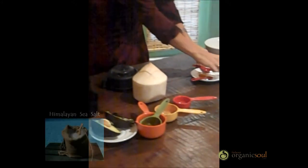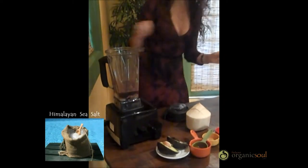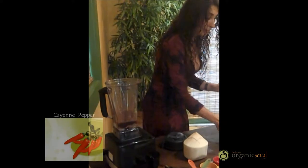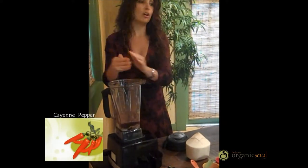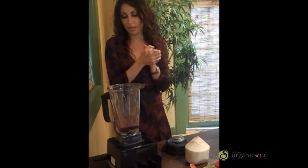I'm going to add a pinch of Himalayan sea salt just for taste — maybe a couple of pinches — and cayenne pepper. What cayenne pepper does is it opens up capillaries, so you can absorb all of those beautiful nutrients and have a nice feel to it. So we're going to blend it all together.